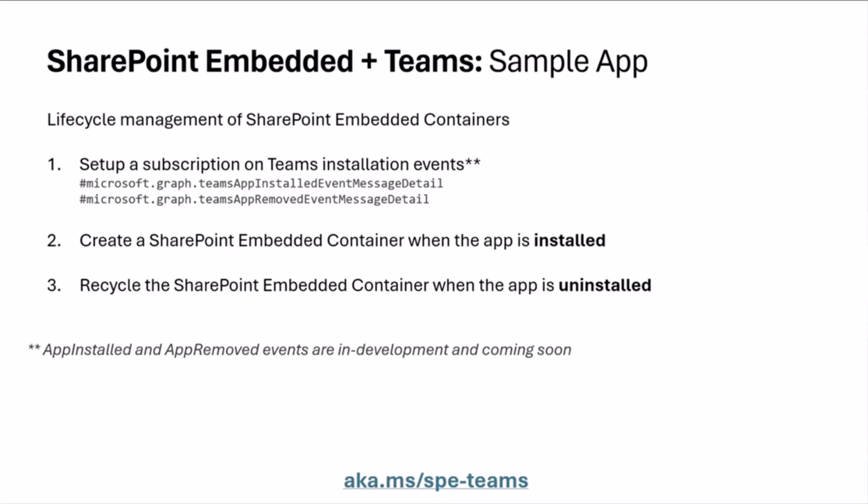And when you get notifications on those events, basically you're getting a heads up that your app has been installed on a chat or a team or on some user's personal scope. And when those events happen, you can create an associated SharePoint Embedded container that is specific to your application where you can manage files for that. So depending on what your Teams app is doing, it's a good place for you to be able to manage content within a particular installation of your app.